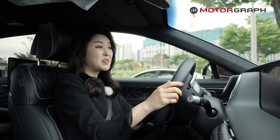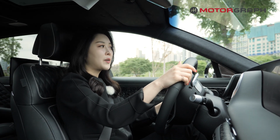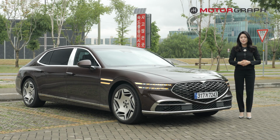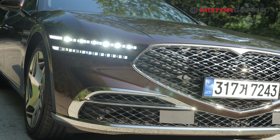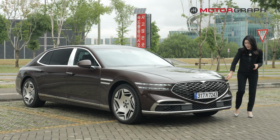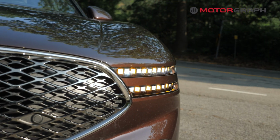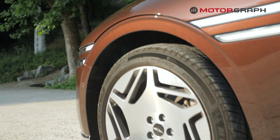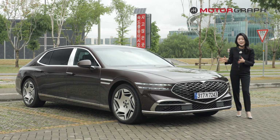So in terms of stability and the overall smoothness of the drive, yes, it's okay, but there's not much of a wow factor. So now we've tested the car, and in fact, the design hasn't changed that much. If you look at the front face, you can also see the double layer of the grille, and you also have these distinctive headlamps all the way to the front fender. And these headlamps are actually said to be the slimmest in the mass production vehicle industry. There's also the change in the wheels, because these are exclusive wheels for the G90 long wheelbase.